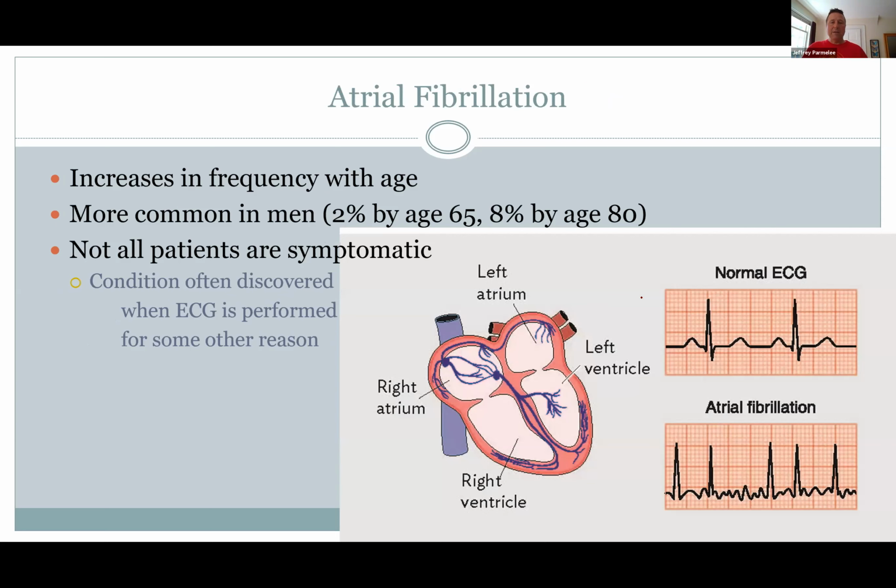So yeah, in men, you can see AFib in 8% of men over 80. And so you look at this, see that chaoticness, where it should be a nice smooth P wave, right? And you'll come in and they'll do an ECG: did you know you had AFib? And then, well, we should worry about clots, and we should worry about getting you in a better rhythm.